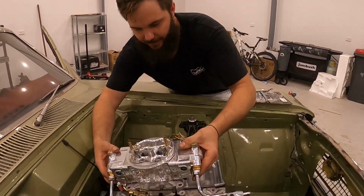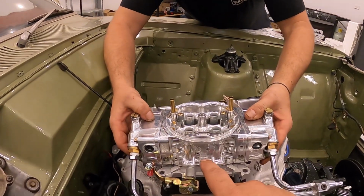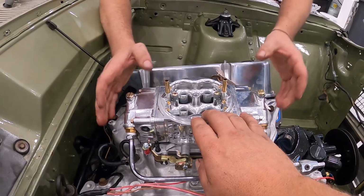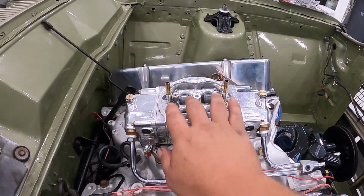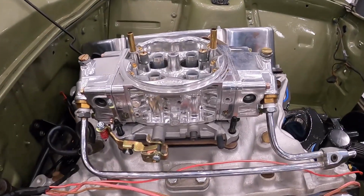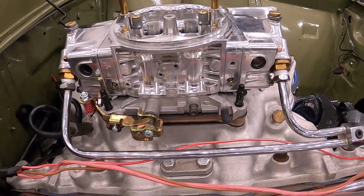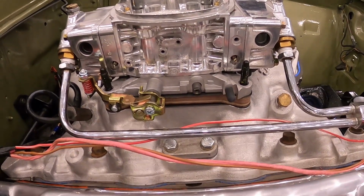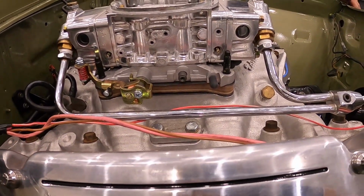When you start chasing tenths with a car and there's nowhere to go, you can start going to an air bell and things like that. Running one of these with a choke horn just doesn't really work. Wow, what a combo. This car's gonna have a sweet car at the end of it, bro. What a machine. Look at it.